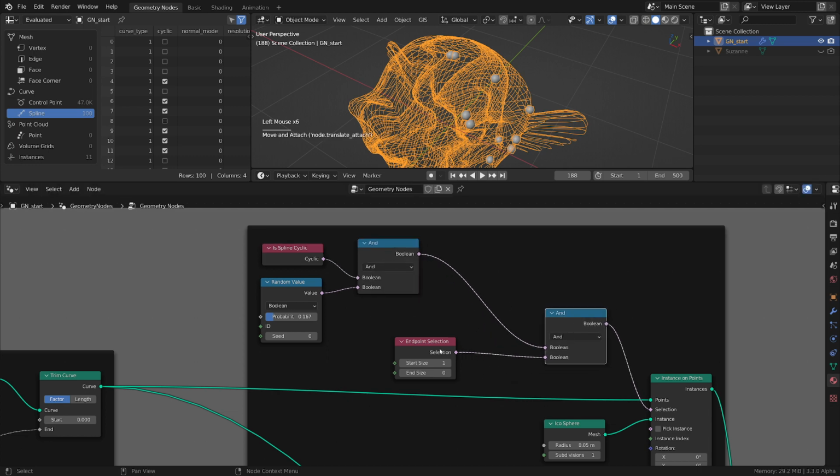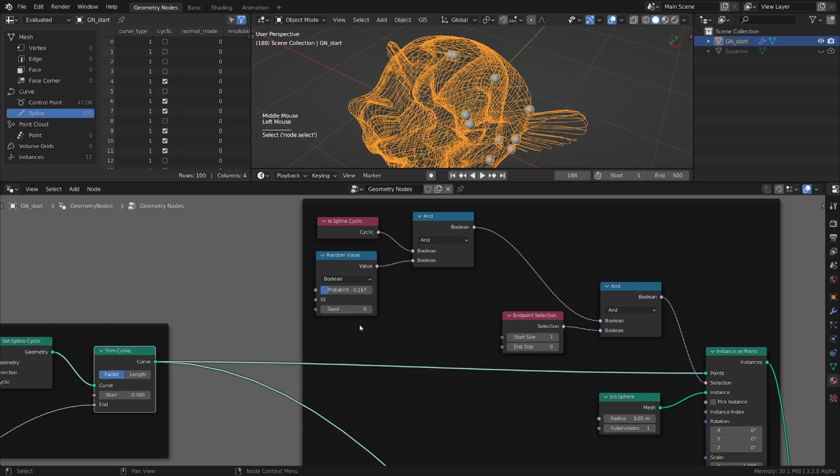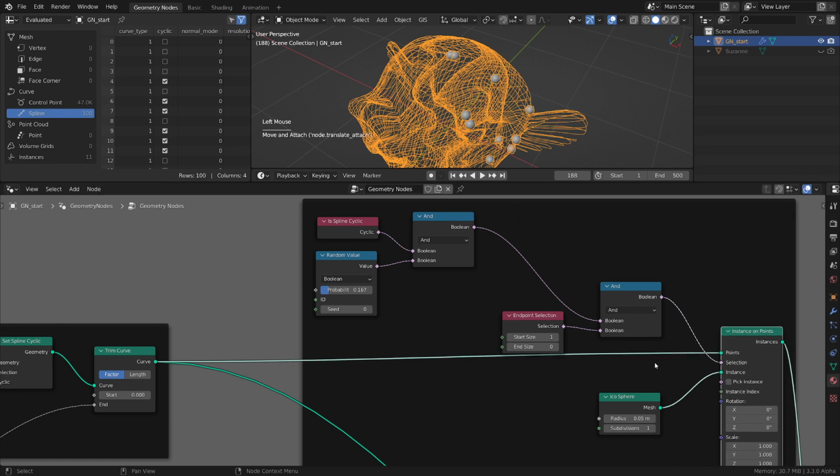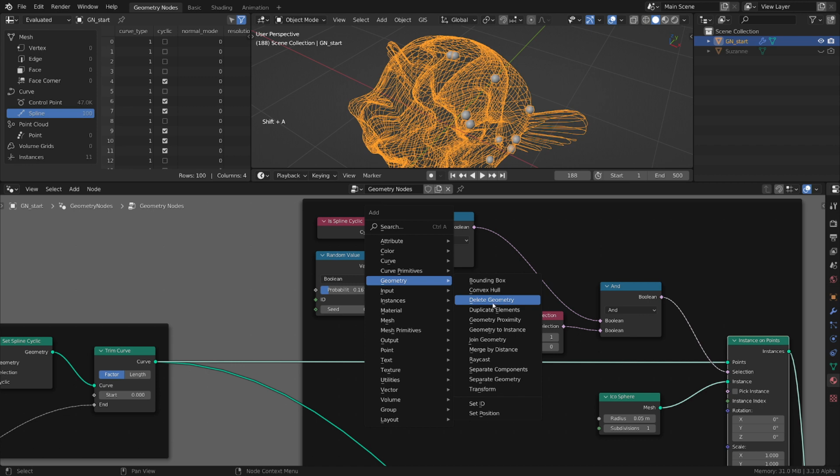So how can we fix that? Well, let's eliminate the splines that don't correspond to this position, and then only those splines will be used here for instancing. That's gonna help us get rid of that popping.